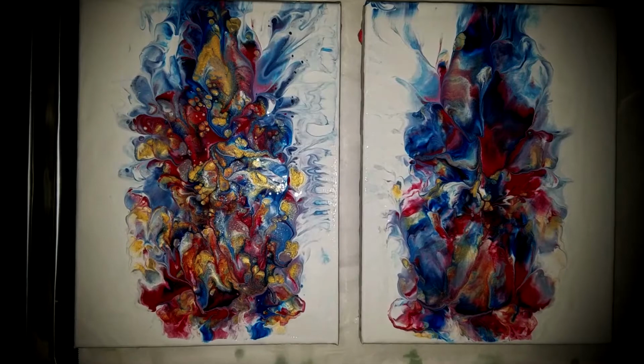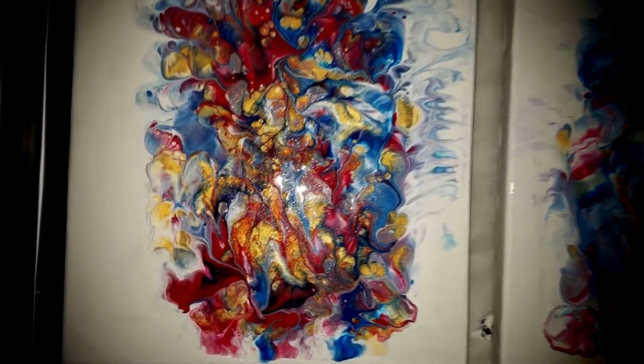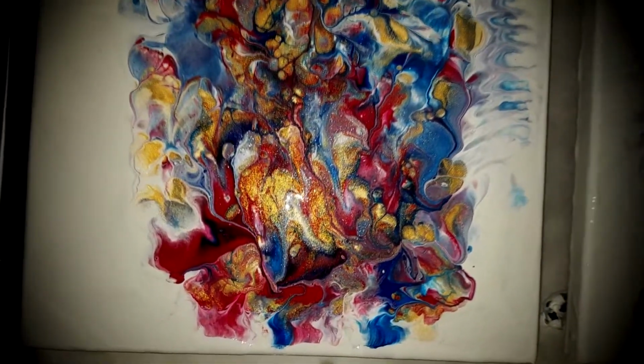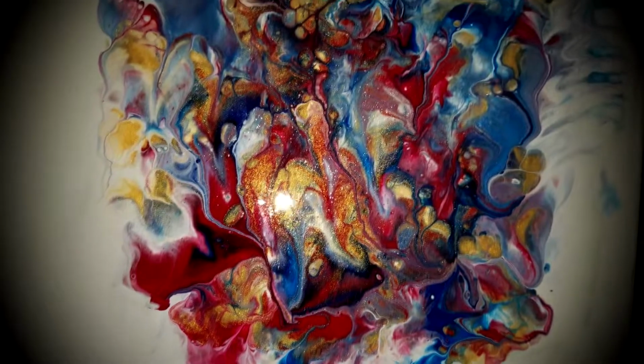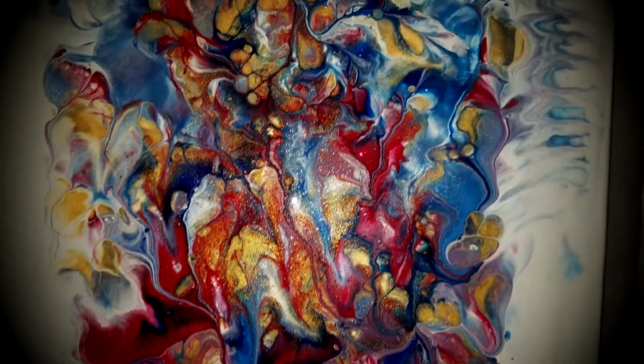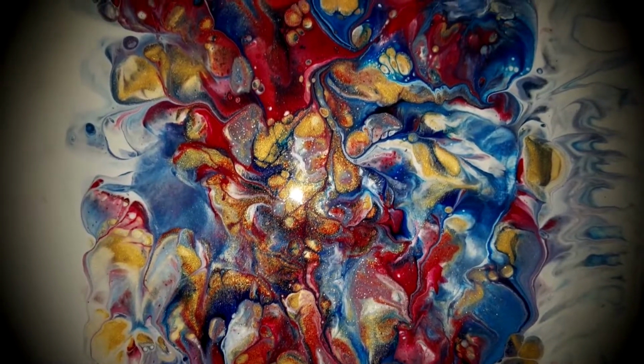So here are the wet results. I'm so happy with how this turned out. So glad too that I've watched Fiona do this so many times. I think I actually learned a few things. I think I like the left one better than the right, but they're both beautiful. The sparkle and shimmer are out of this world.